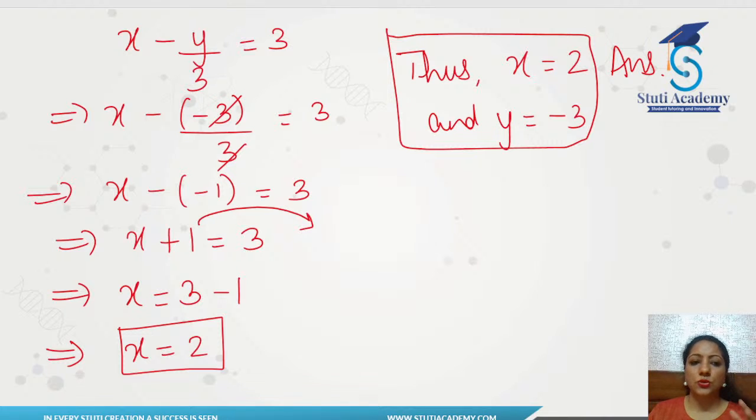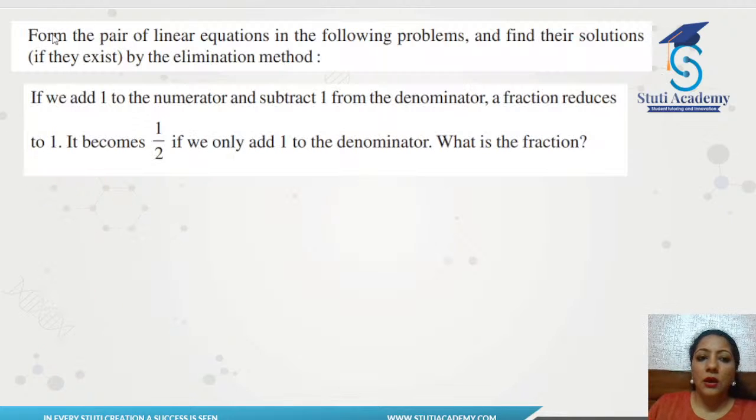So I hope children you've all understood how to solve the equations using the elimination method. Now we'll be doing some word problems based on the same. Form the pair of linear equations in the following problems and find their solutions if they exist by the elimination method. These questions are taken from NCERT; these are all NCERT based questions. We have done the solving of the equations using the elimination method. Now we'll be doing word problems on the same, and we'll be solving all the word problems using the elimination method only.